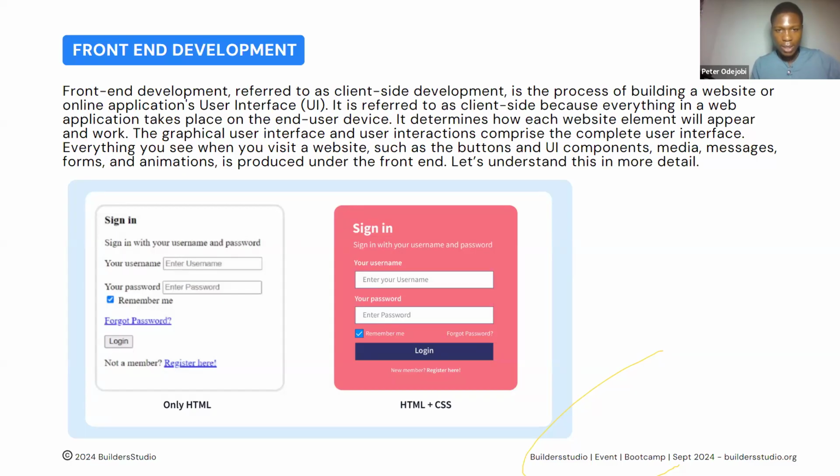The front end is the UI of the app, the one that we engage with, the one that we use, where we type in our passwords and etc. And then it's sent to the backend where all our passwords and emails and data is saved. That is basically what the front end is.